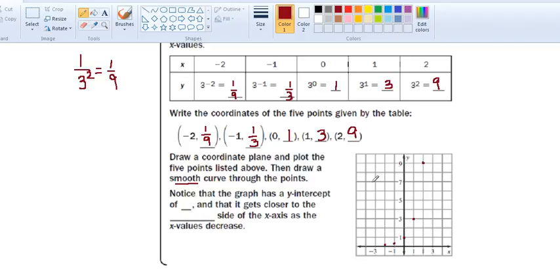So what we're going to do now is try to connect this so that it looks like a nice smooth curve. So I'll try to do this with my tools here. And it's going to kind of round off about right there. And it actually just stays above the x-axis all the way there. So it's going to look like arrows there, and this is actually above the x-axis, just barely.